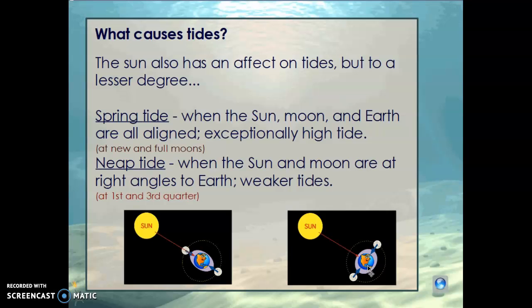All right, so these are neap. These happen twice a month, depending on the location of the moon. So what it does is it actually makes the higher tides higher, the lower tides lower, and then this one makes the higher tides lower and the low tides higher, if that makes any sense. Okay, I'll try to post another video. Maybe they can demonstrate that better than I can.